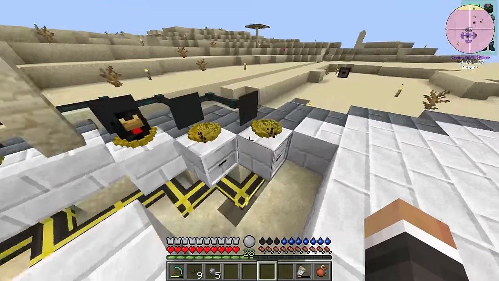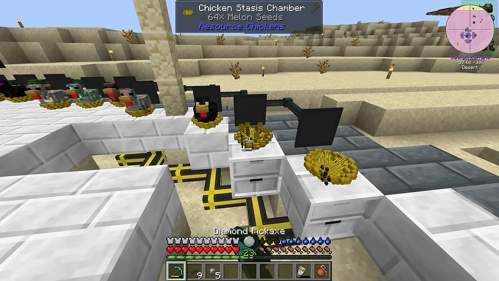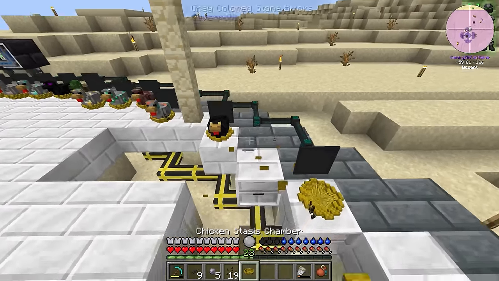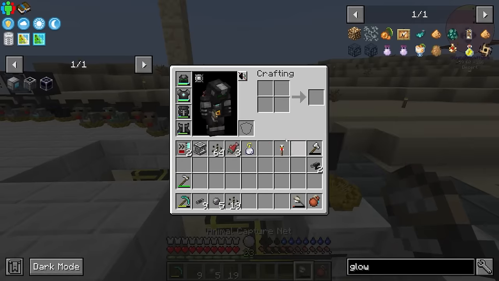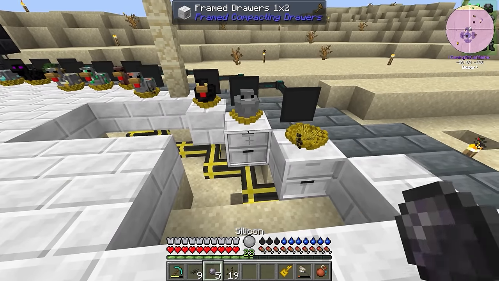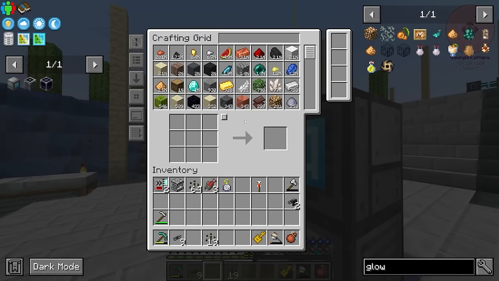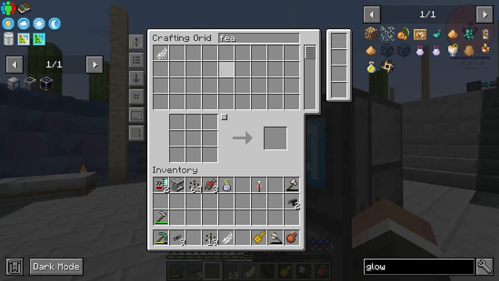Nice. We do have a spare stasis chamber over here. Let's go ahead and whack this guy in. It is the wrong way around, which I do every single time. Let's do this and this. Let's go ahead and lock the drawer as per usual. We'll throw the silicon in the top and ideally we'll also put some feathers in the bottom there as well, because I believe feathers are produced by every single chicken.